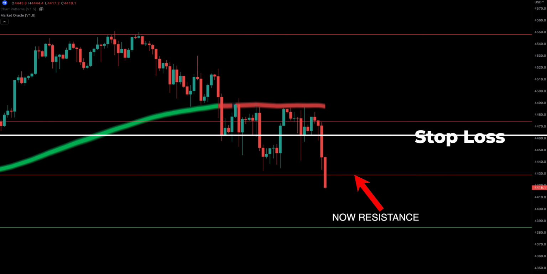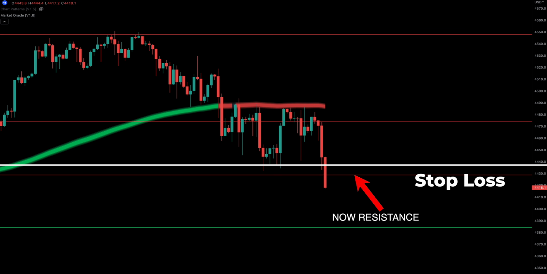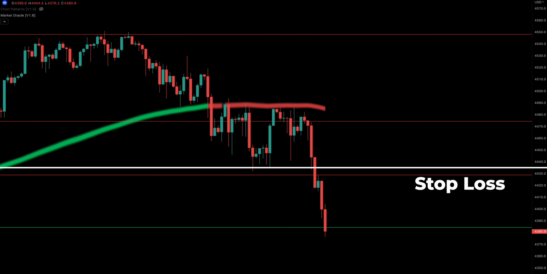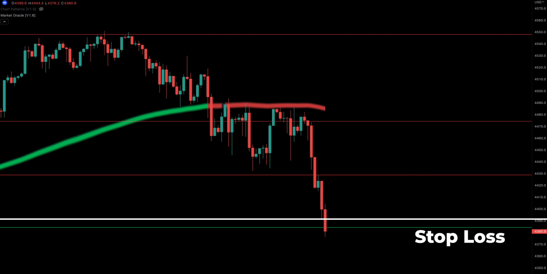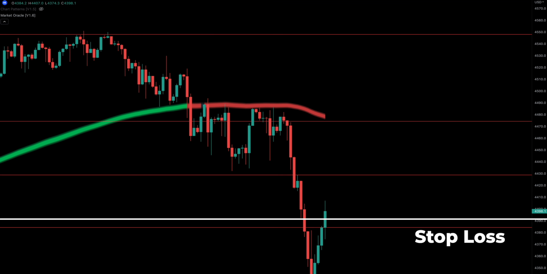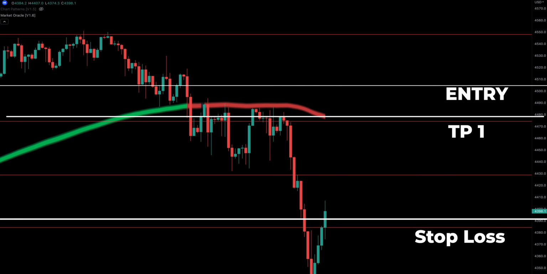Now that we have passed through the next support, I have moved my stop loss just above it. And rinse and repeat for the next support level. Now I have finally been stopped out. As you can see, my first take profit was somewhat conservative, and if I didn't follow the price afterwards with my stop loss, my next take profit might have been much sooner, missing out on some serious gains.